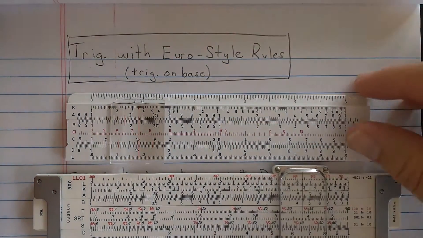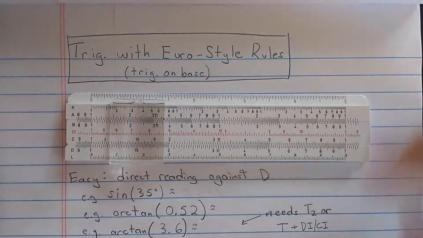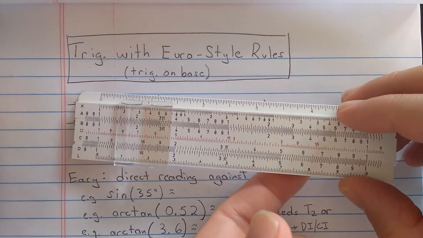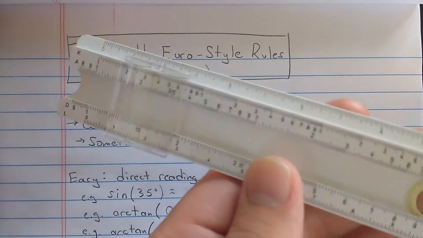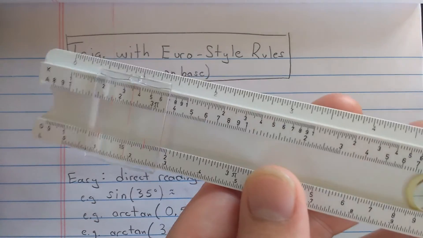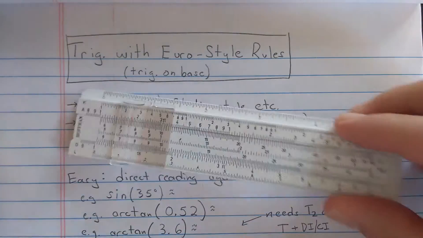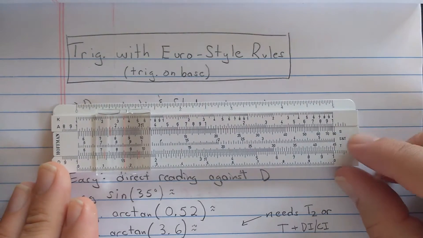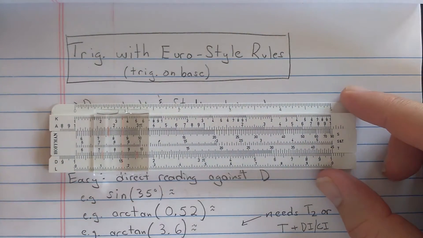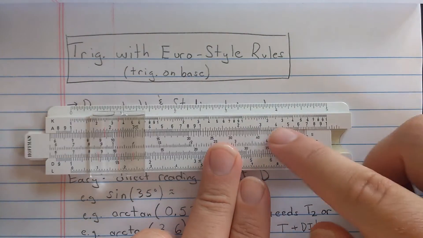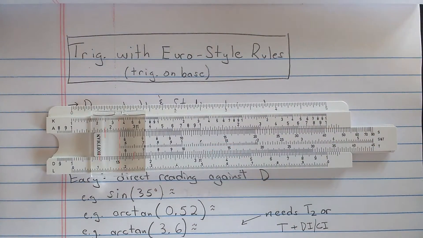These are both basic slide rules. Here in our Reeds type slide rule, we know the trig is on the back of the slide. So we could use it as I did in the other videos by flipping the slide over, then you get S and T. Here you can compare them against D, and that's how I did trigonometry in the other videos.